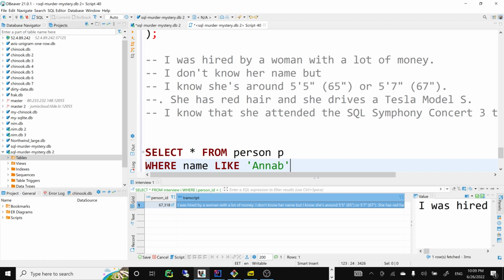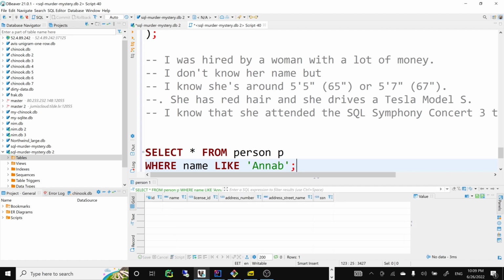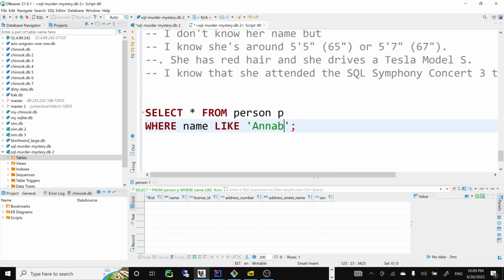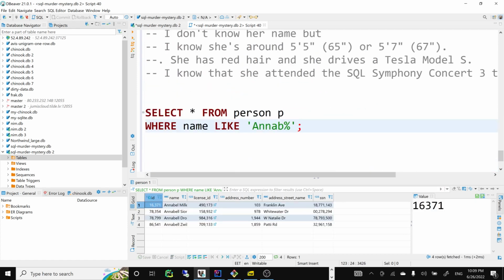Let's see if that is enough. Nothing like this. Of course I didn't put it here, right? We have plenty of Annabelle, so that's not enough.